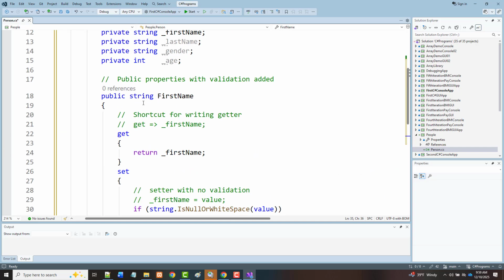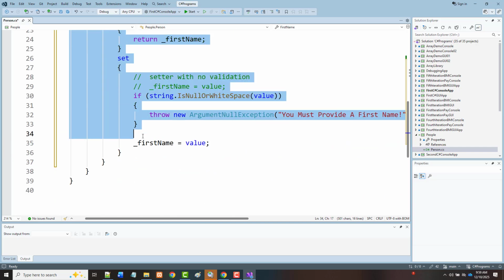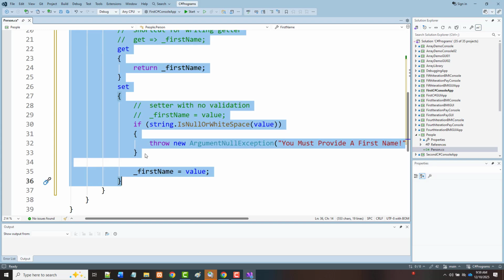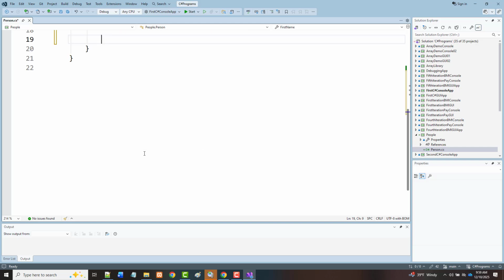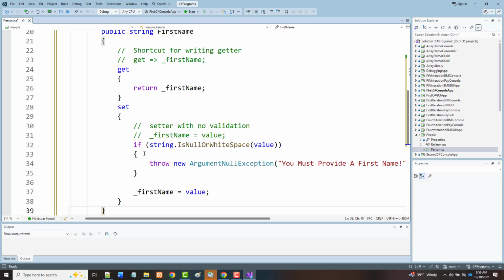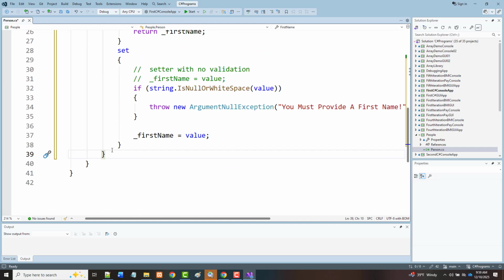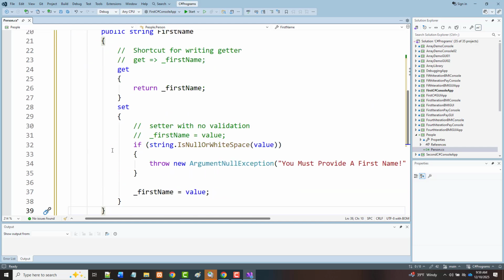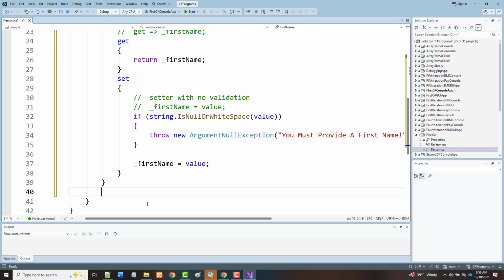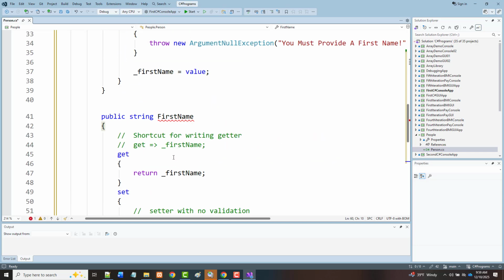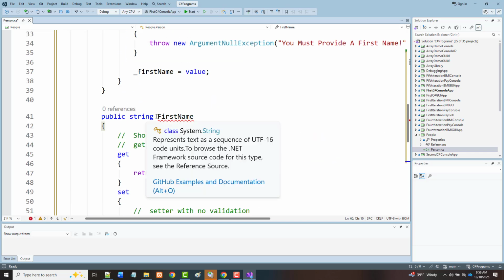Now when you think about it, this is the first name, and we want to do the same thing for the last name. So normally I would take the time and go and key all this stuff in. All right, so we've got it in there once. Let's put it in there again. It's going to give me errors probably because I've already got one called first name.